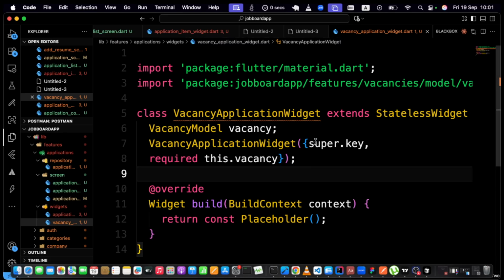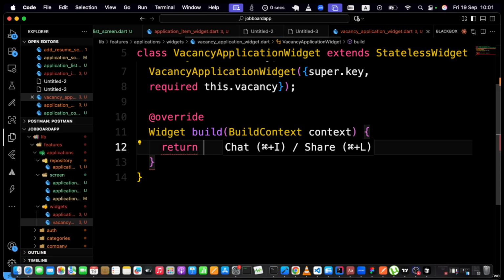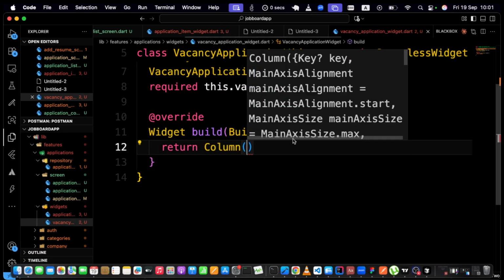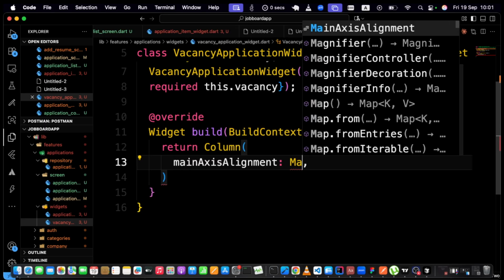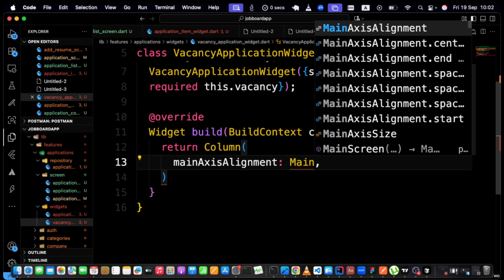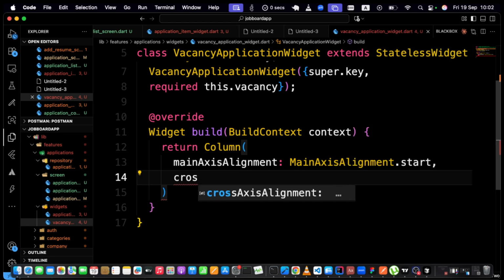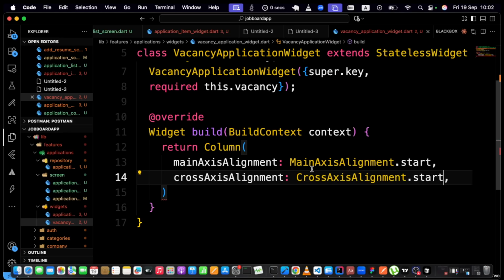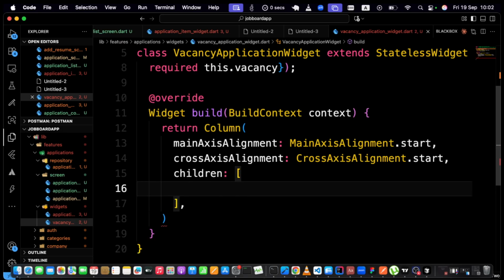Right, so yeah, it's going to be a column widget. Then main axis alignment, we have main axis alignment dot start. And then also have cross axis alignment dot start. And then we need also the children.